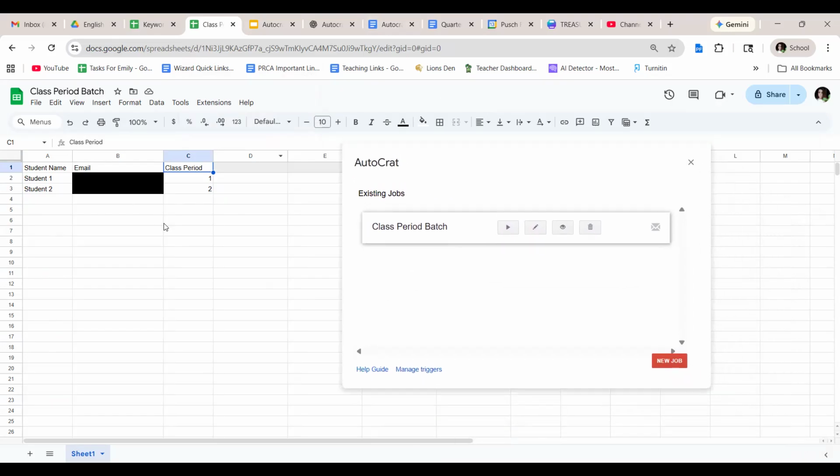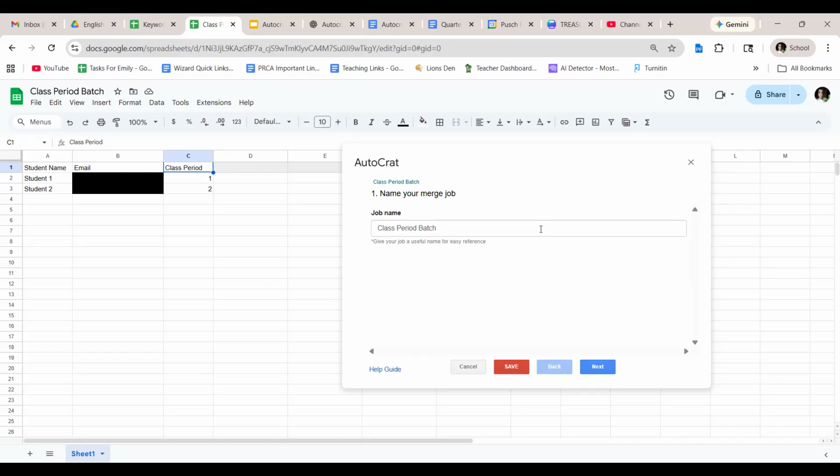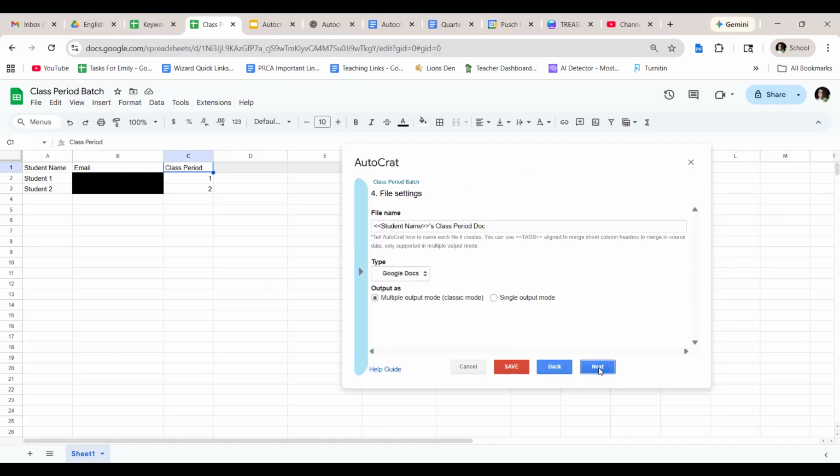Okay, so I already have my sample Autocrat job set up here. Everything is the same. We're just going to go in and make one small change. You can do this with any Autocrat jobs that you have already set up in advance but haven't run yet. So nothing is different here.